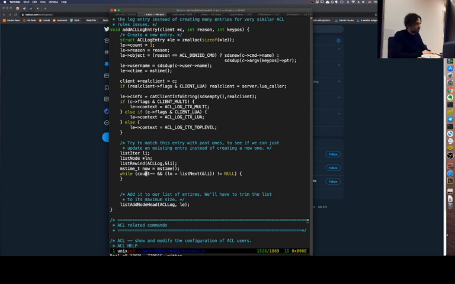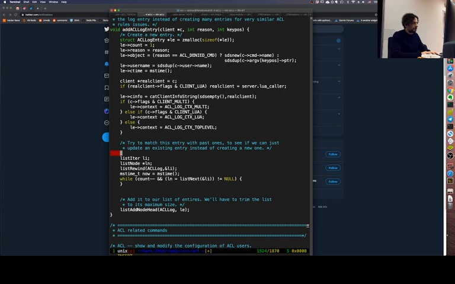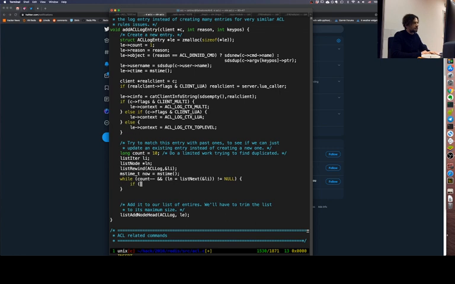So we can say we scan 10 entries, and if we cannot find any duplication within this number, we just create a new entry. So let's see what happens here.